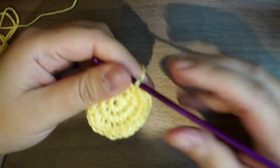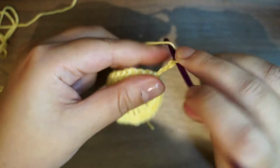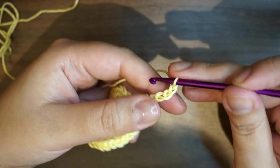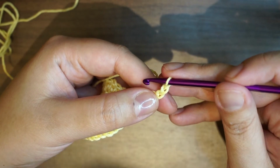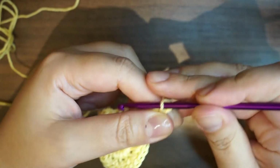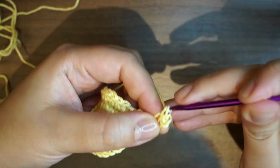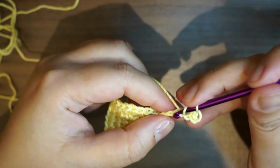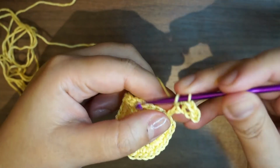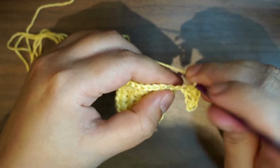I'm gonna chain 6. 1, 2, 3, 4, 5, and 6. On this chain 1, 2, the second one, I'm gonna make a slip stitch. On the next one, 1 single crochet. On the next one, half double crochet. On the next one, 1 double crochet, and on the last one, 1 treble crochet.